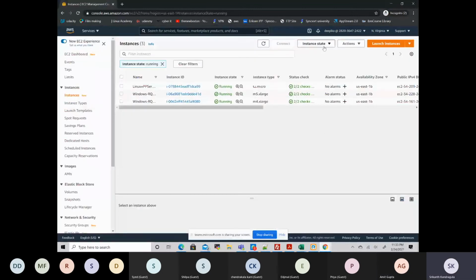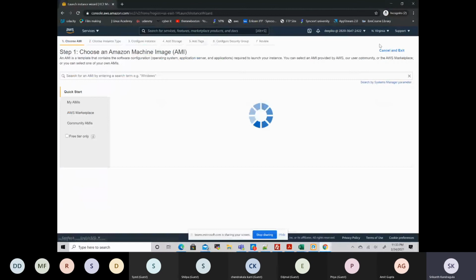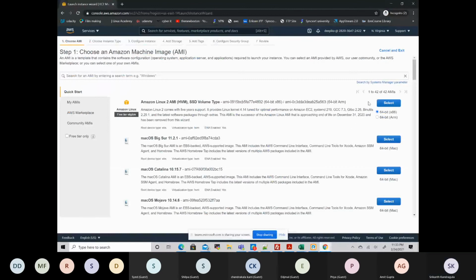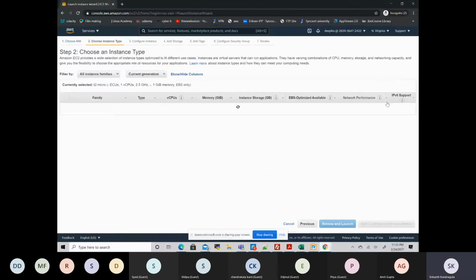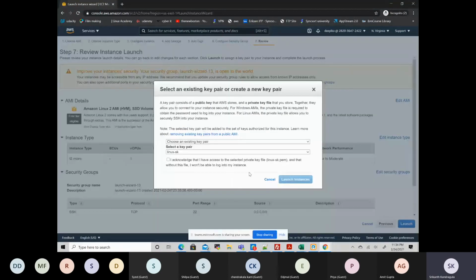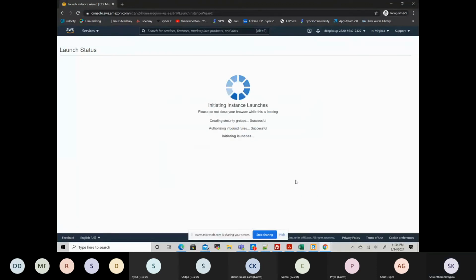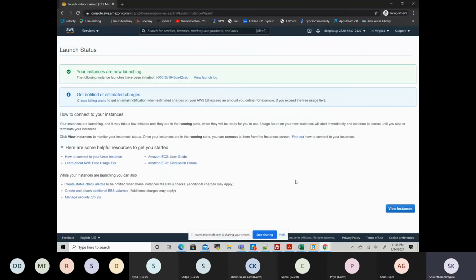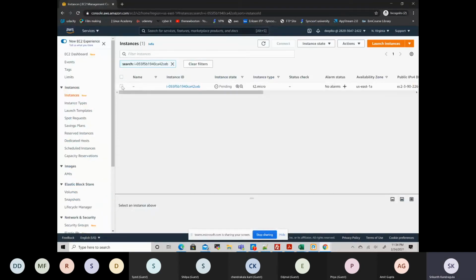So now if I try to create the instance from Deepika's user account, it should let us create the instance, because just now you've seen that I've given full access to the user to create the instance. So if I launch it, I acknowledge and go with this, it should create it. See, and all these permissions will be applied on the fly. It doesn't take 5 or 10 minutes to do it.